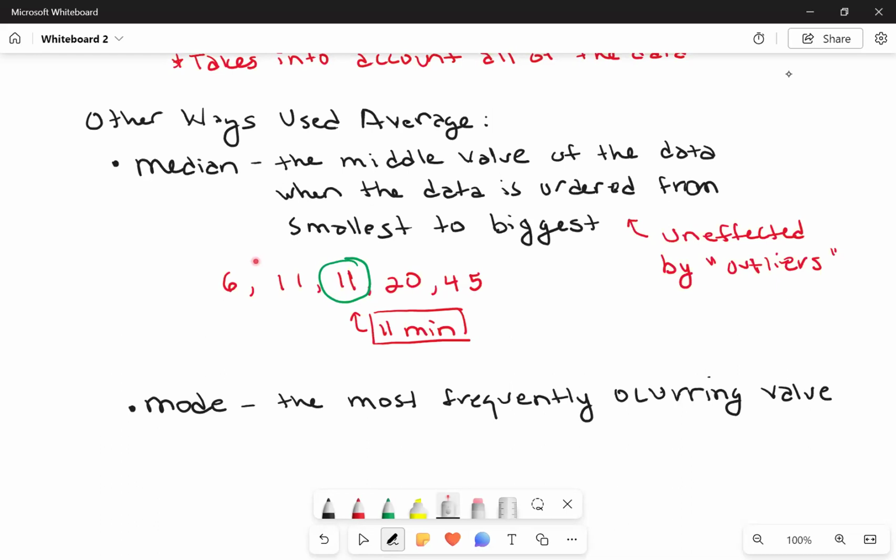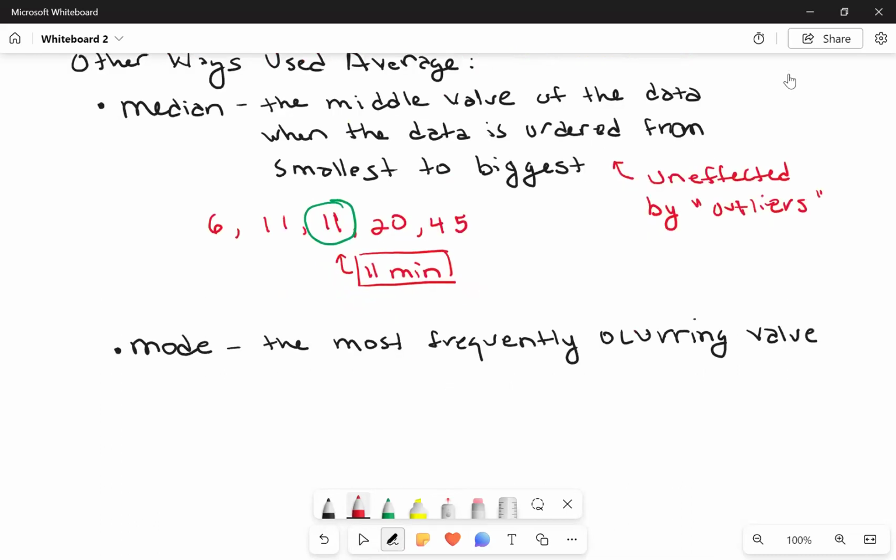And in that case, you start to say, all right, should the 45 be included in the data? Does that represent a group of students that isn't being represented normally? Or is that actually representing a group that's too small to be really considered accurate for everybody else? Okay, so in our problem, the mode would be 11 because it's the only one that occurs twice.